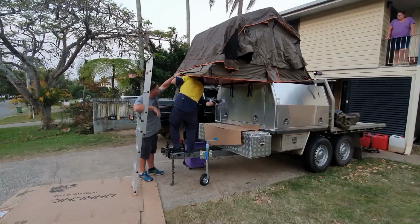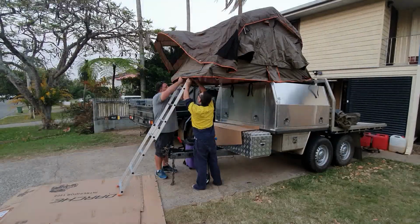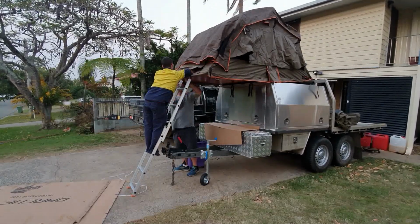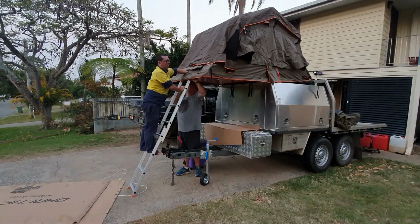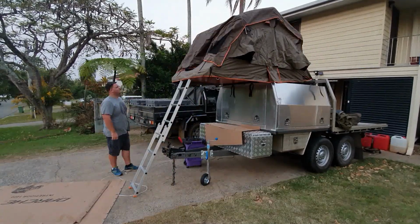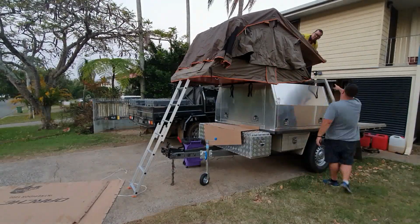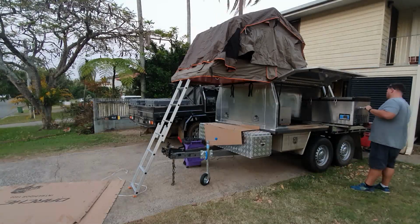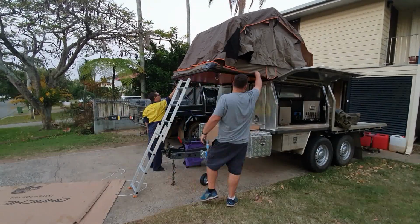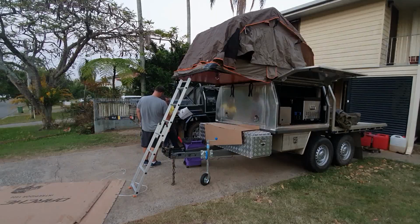I'm glad that thing acts as a brace on this. When you put your weight on there, it pushes down with your ladder. Yeah, that's what I've learned. When I used to unfold it, it could sit there. You just have to pull it out with your ladder, hold it down and step on it. By the time you've made your bed, it's just a little canvas and you're stretching out. Are you going to waterproof it while it's out? Probably not today.